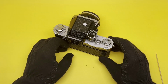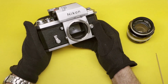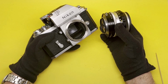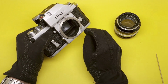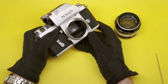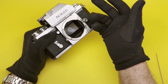Let me show you some curiosities. Remove the lens to demonstrate. This is a standard lens, but the super wide angle 21mm lens had a design which had this section protruding way into the body. The mirror would be in the way, so they invented a system of keeping the mirror up. Now we call that mirror lockup. Very common thing, but it wasn't common at the time. New innovation. By now we're used to mirror lockup to simply move the mirror out of the way, right?